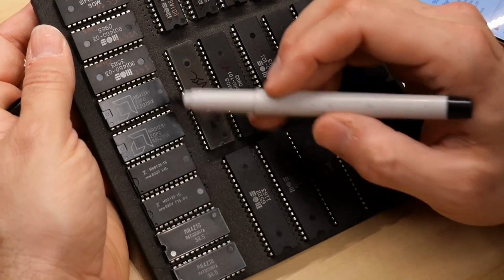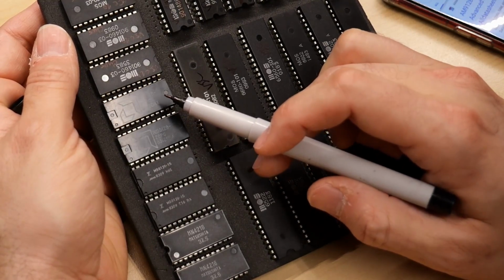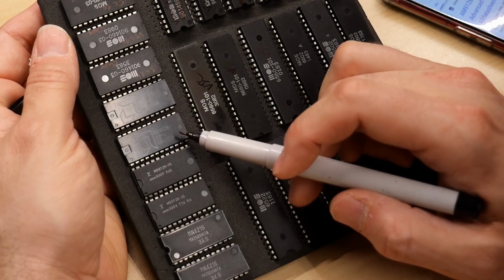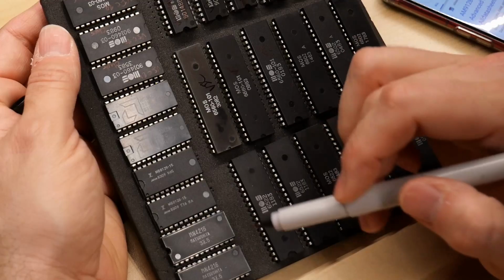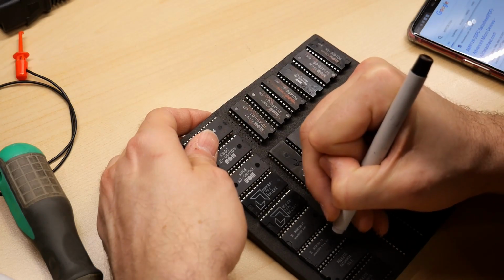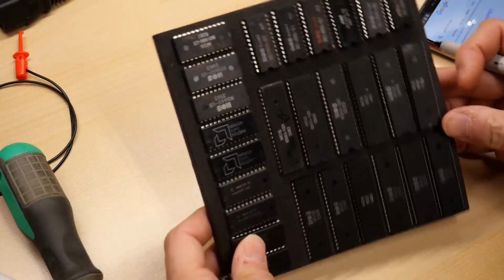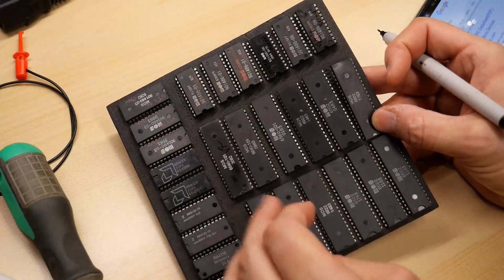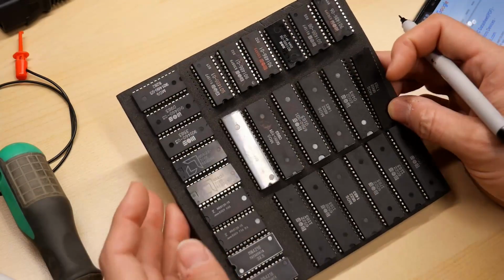I bet you these are probably SRAM chips. And that is correct. This is a 2048 by 8 SRAM, both of these. And I'm assuming these are going to be as well because they have basically the same part number. And don't worry, I am writing on these with a Sharpie, and people are going to say, ooh, that's making a mess of those chips. But actually, if you take 99% isopropyl alcohol, that gets Sharpie right off these chips. So it's easy to clean these off if I want to make the computer look good again.